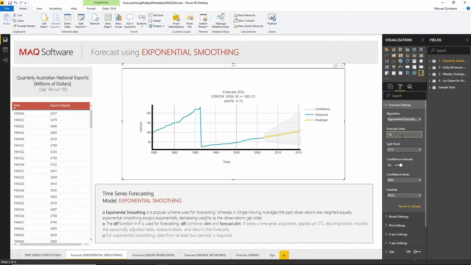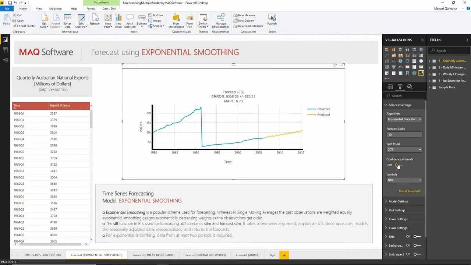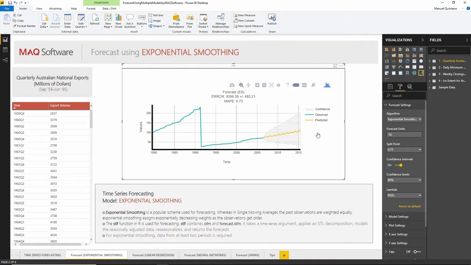Underneath, we do see the ability to turn on or off the confidence levels. So if I turn this off and give this visual just one moment to reevaluate the context, we can see that the range that is part of our predicted results, the yellow bar here, disappears. Because this is telling us the line is our predicted value, but we have a plus and a minus, a margin of error in which we can say the value will fall between these ranges. That's what we mean by confidence levels. And this can be adjusted or turned off as we just experienced, depending on your wants and your needs.